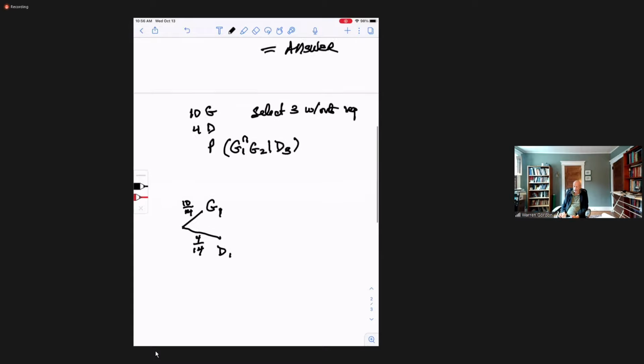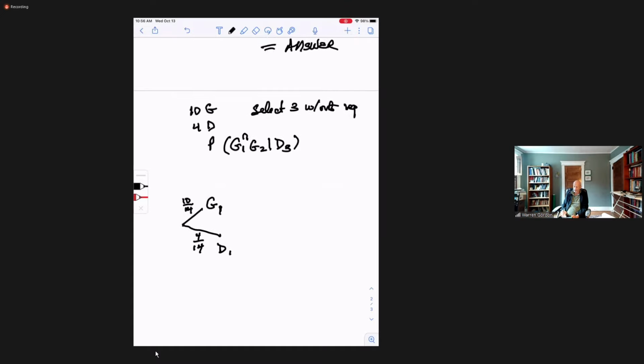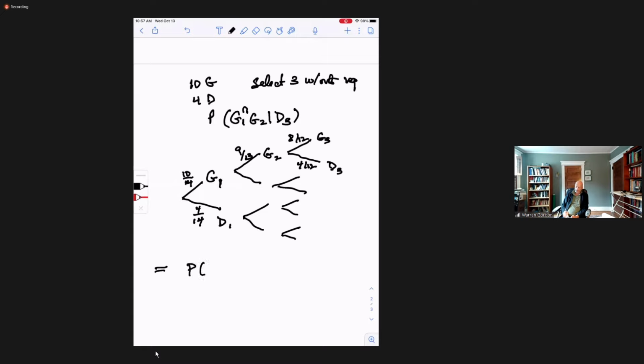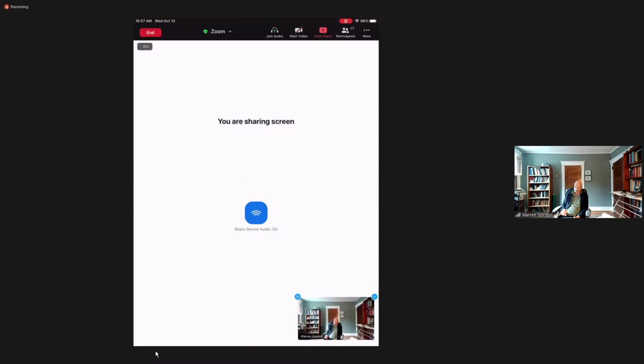Now you see, I don't need to do the whole tree. I'm just going to get what I need. Now, if I need the first one to be good and the second one to be good, the probability that the second one is good will now be 9 out of 13. I mean, there are other parts of this tree. And now what can happen is the third could be good or defective. I'm putting the other stuff here. I don't really need it. And this would be 8 out of 12. And this would be 4 out of 12. So notice the probability is the probability the first is good and the second is good and the third is defective. Oh, I need everything else. I'm sorry. Divided by the probability that the third is defective. Now, I need to complete the rest of the tree.